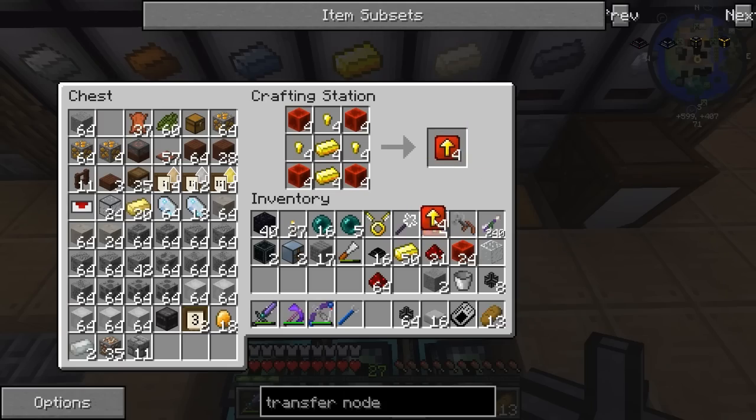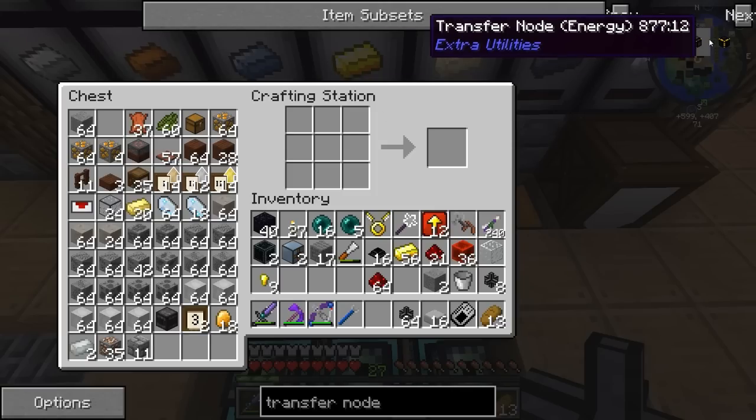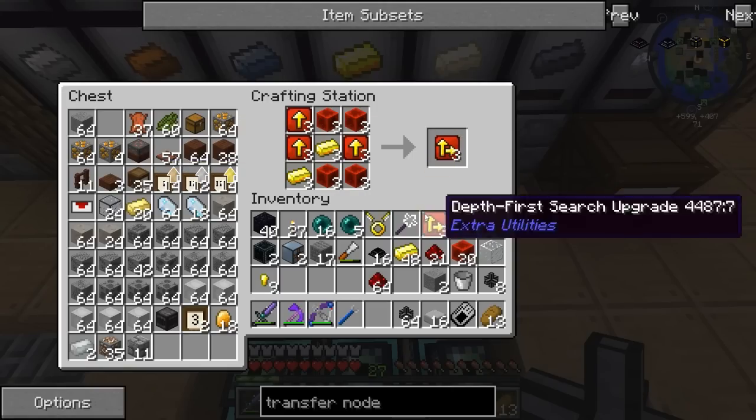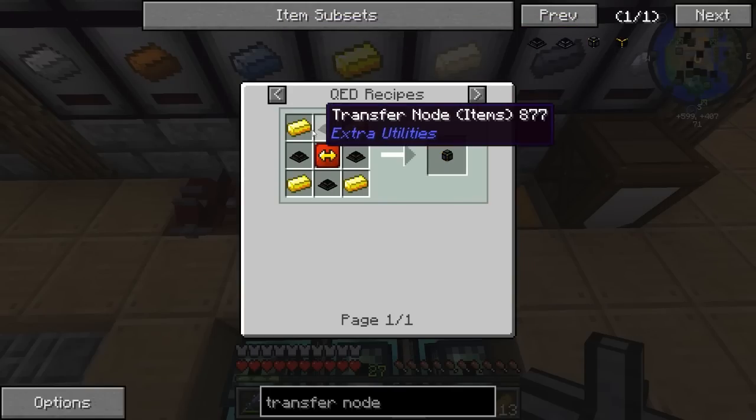Let's go ahead and make, I guess, another set of these. We'll just make a bunch of these guys. We will need them eventually. Yeah, we'll need a lot of this. This whole thing takes a lot of freaking redstone and gold. It's ridiculous the amount of redstone and gold this actually takes.